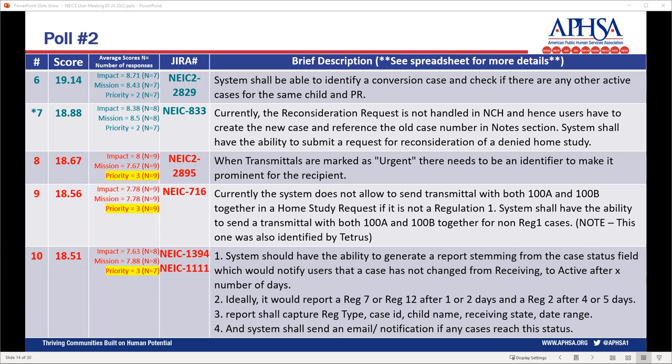Give you 1 more minute on the poll. Okay, about 10 more seconds. Anybody else that wants to shoot one in?